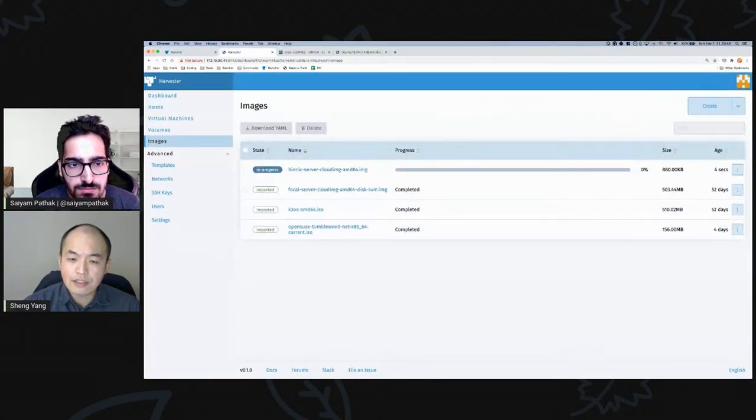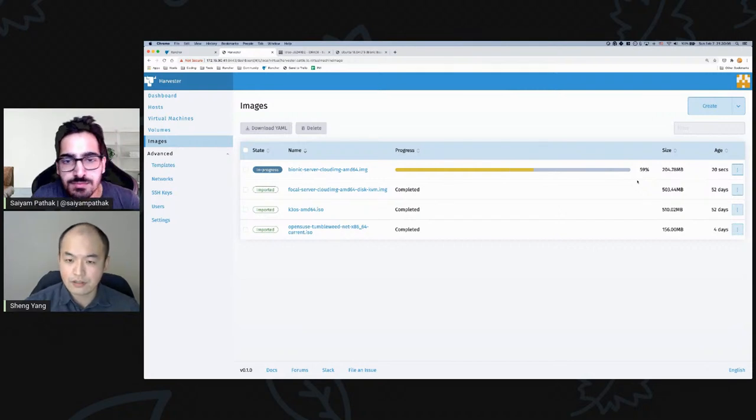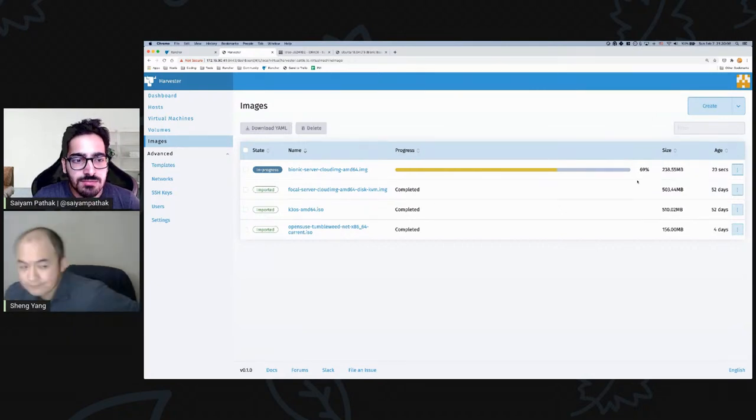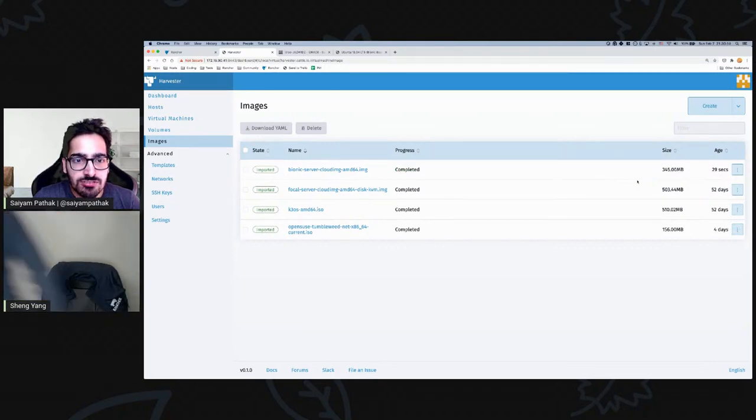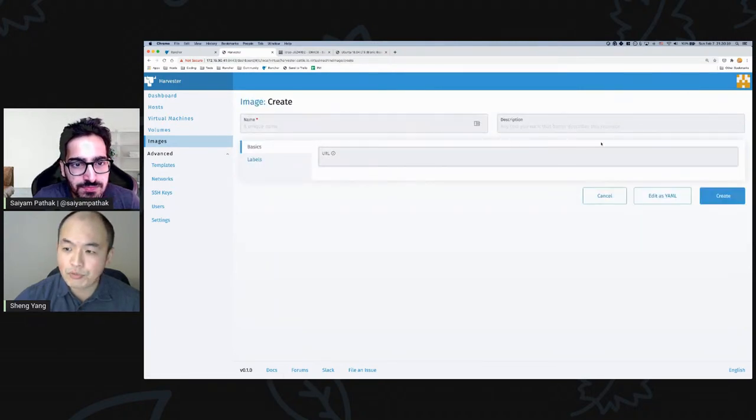Now you can see we are downloading this image into Minio. It's going well. Sorry, give me a moment. Yeah, this is nice. You just have the raw version of the image and you have directly imported it in Minio via the UI. It's super simple. Behind the scenes, it is obviously doing a lot of things, but it is super simple here. As long as you have the URL to the image, you can just import it here.